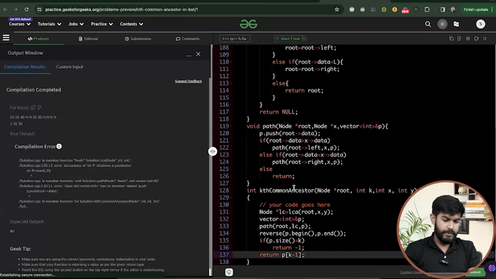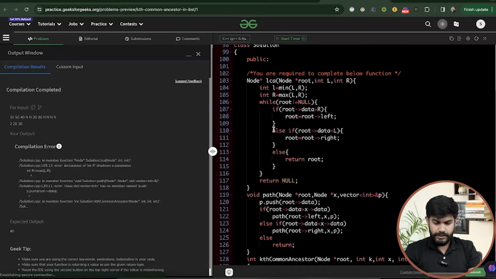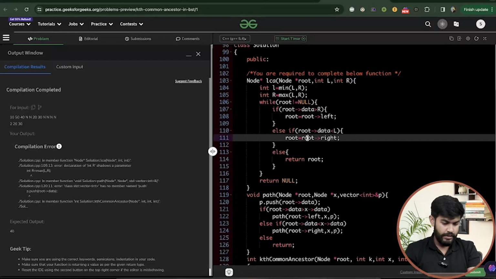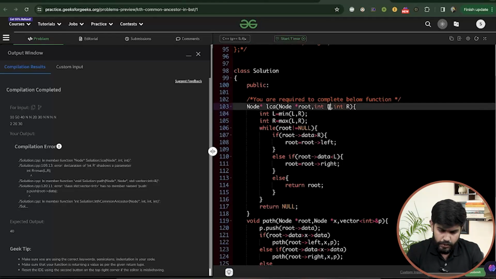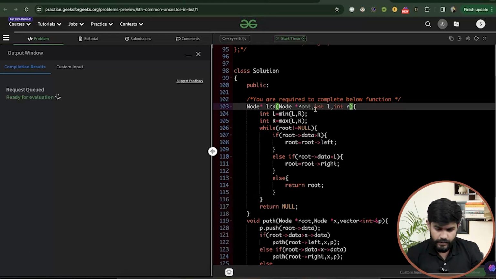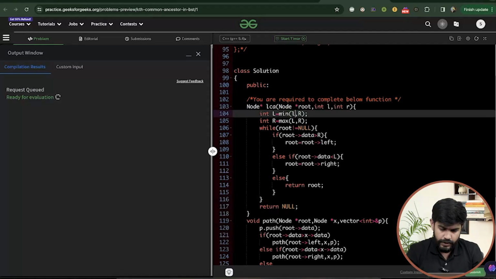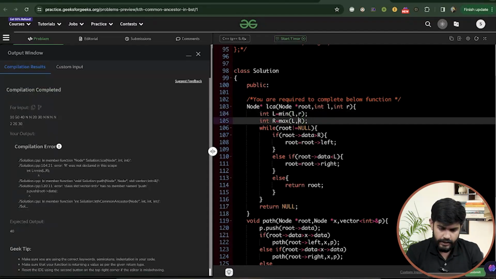I am writing the code in parts, so it makes sense that I would make some mistakes. This would be lowercase l. I changed the occurrence here also. This would be a lowercase l and lowercase r. Yep.